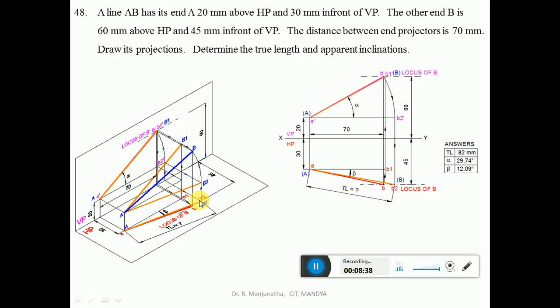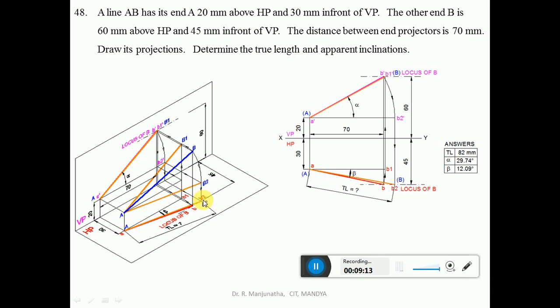So while doing so, what happens is the image will be in the front view. That means with A dash as center, take the radius of A dash B dash, and rotate it such that A dash B2 dash will be above HP by 20 mm. Then that line will be parallel to HP. When this is projected here, that line will be parallel to HP. Since it is parallel to HP, when you project that onto the top view, you will get this point, small b2. So this will be the true length in HP.